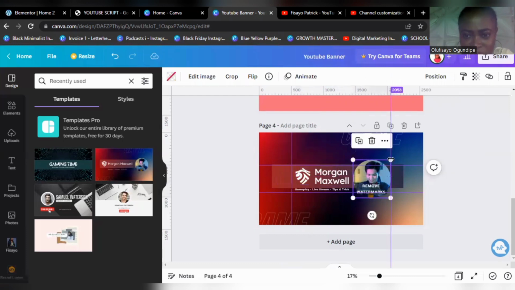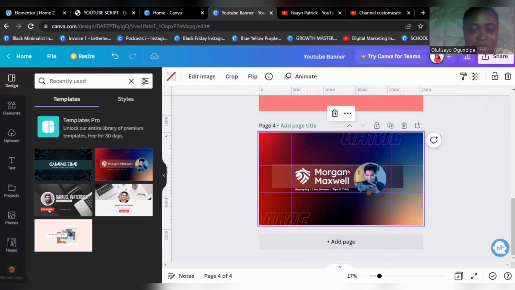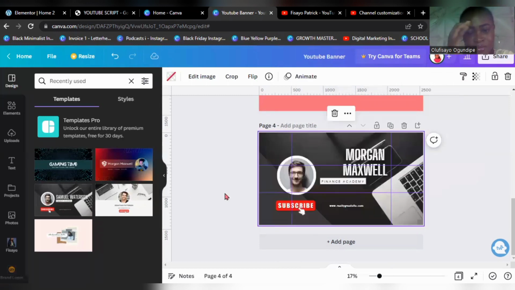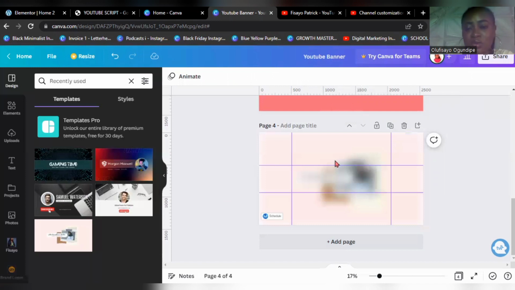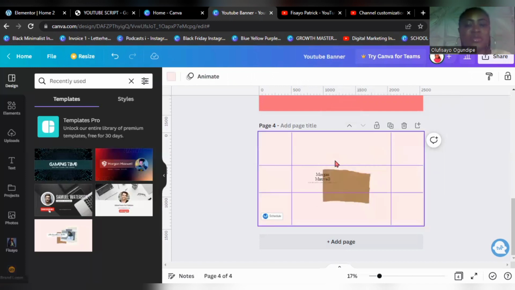Then maybe make this a bit smaller. So you are in the safe zone. But if we do this, it is not what we want. This has gotten into the name. So you can always adjust it however you want, but just be on the safe side and make sure that it is on all devices. Okay, so that is how you do it. So that is how to create a YouTube banner that is responsive on all mobile devices.